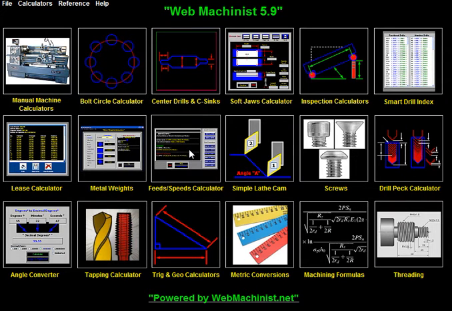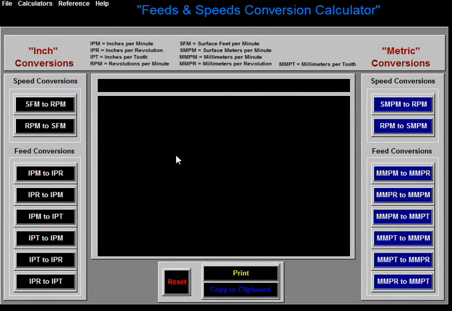What else? Feeds and speeds conversion calculator. Pretty cool deal. You can convert surface feet per minute to RPM, RPM to surface feet per minute, inches per minute to inches per revolution, inches per revolution to inches per minute, just by clicking one of these, inches per minute to inches per tooth, inches per tooth to inches per minute, inches per tooth to inches per revolution, inches per revolution to inches per tooth.